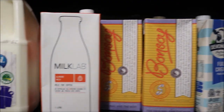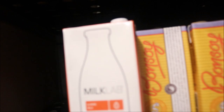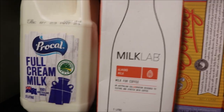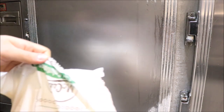With the milks I keep them all here. You can see this one expires on the 23rd — first in, first out. That goes out and the new one goes in behind it. This one's the 30th, so we put the 23rd back in front so it gets used first. First in, first out — FIFO — it's very important. Next we're doing frozen stuff; we have potato chips here, they come frozen and need to be stored frozen.